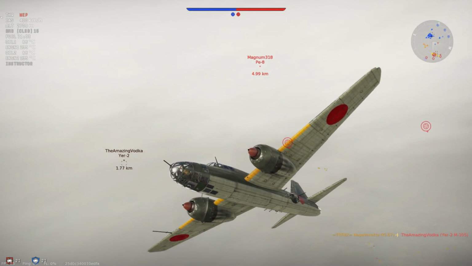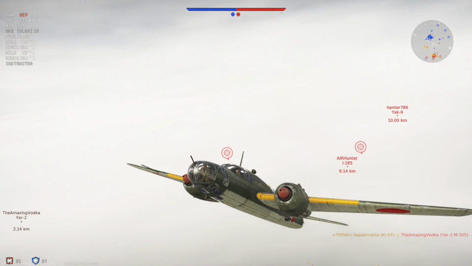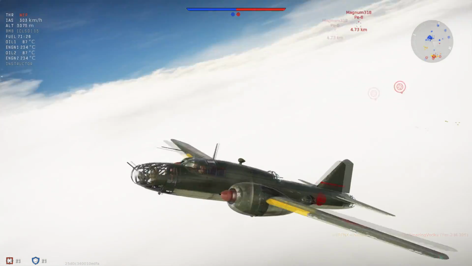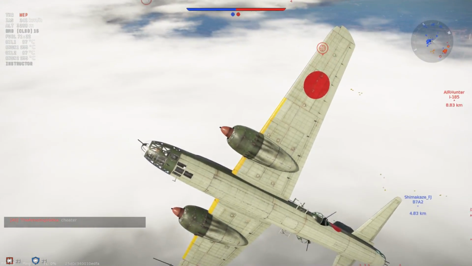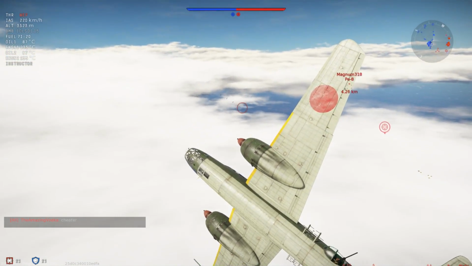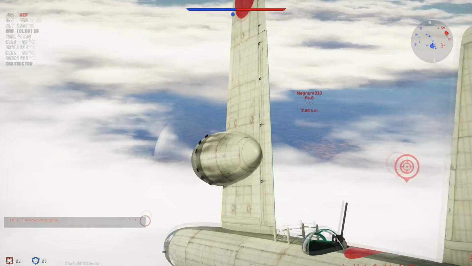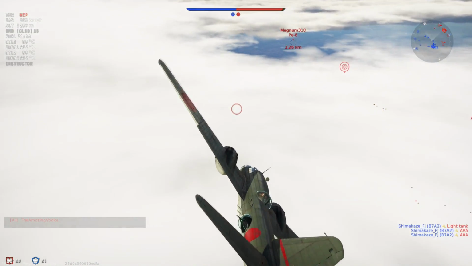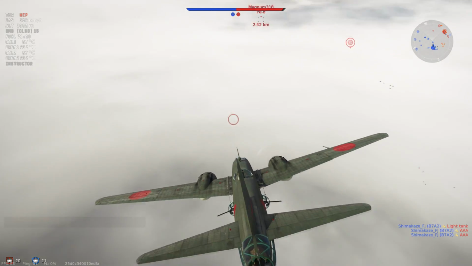Now this is of course a tricky situation. You don't really do this against bombers with frontal armament. B-25s are very tricky. You don't do this against the Germans. Okay, with the Japanese you don't face the Germans, but against the Do-217, especially the E versions, you don't do this.